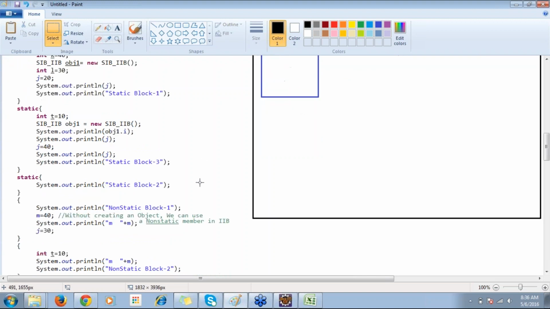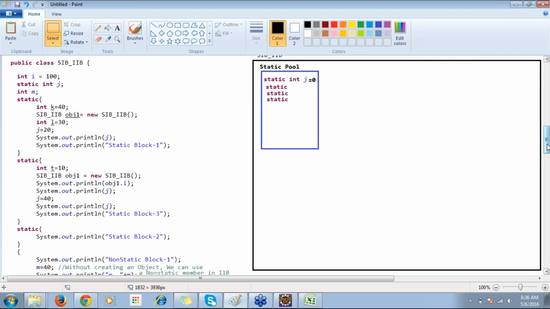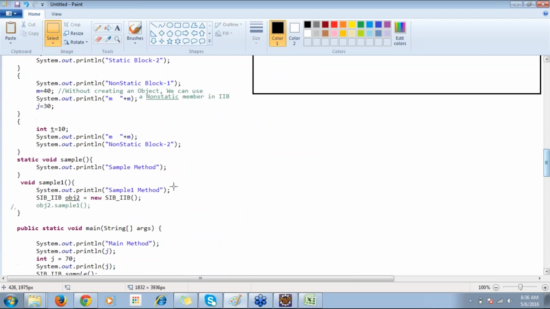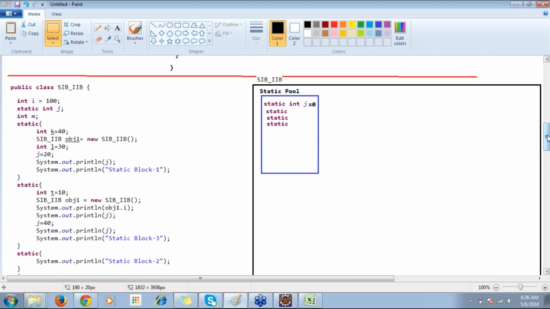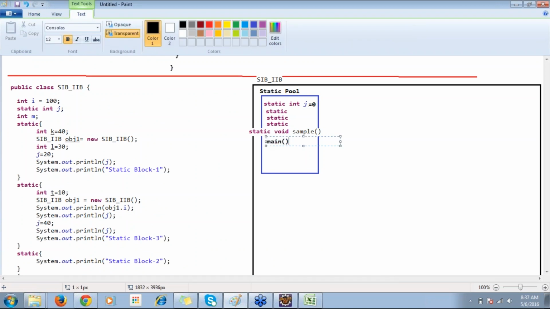Then static void sample, and after that I have my main function. That's it. These are the static members: the static void sample method, and then my main function.